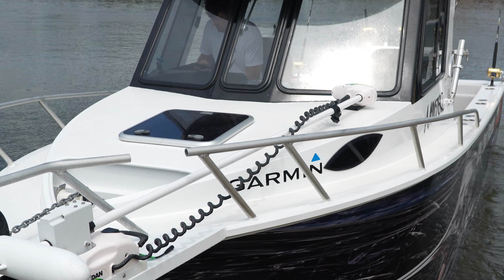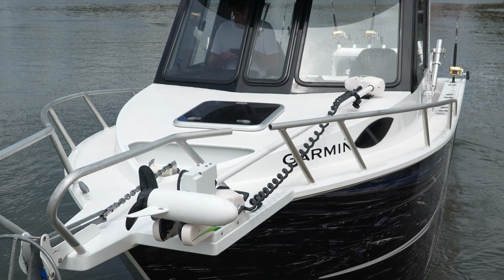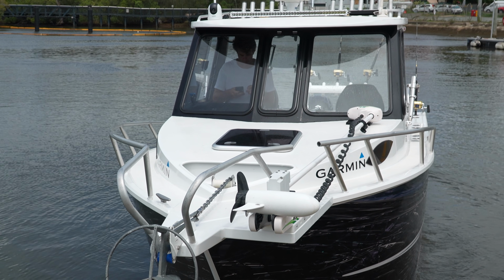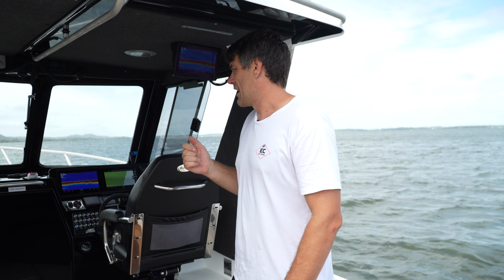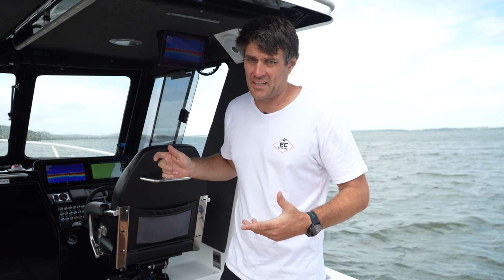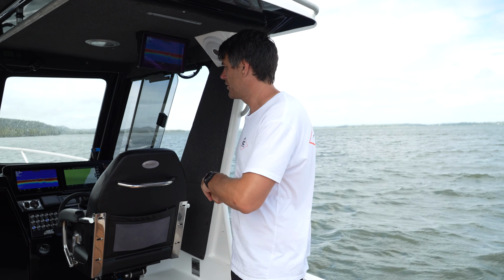Electric motor, so this one's pretty unique. There's not many in Australia. This is straight out of the States. It is a 120 pound 36 volt. It's called a Rodin electric motor. Yeah, it's brilliant. It's big. You had to get big for this boat, but it works pretty good.